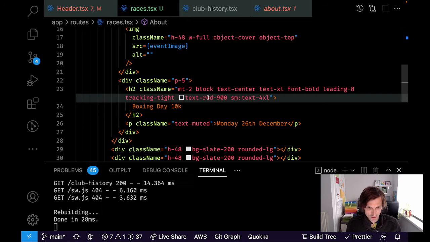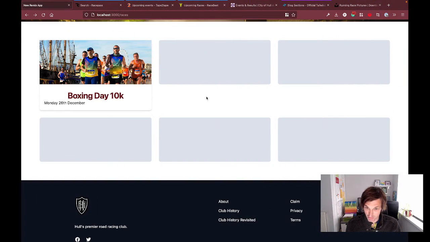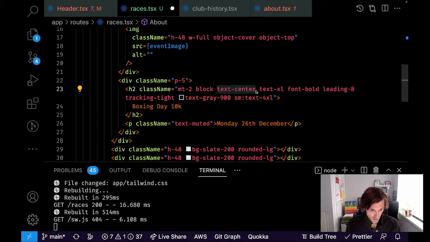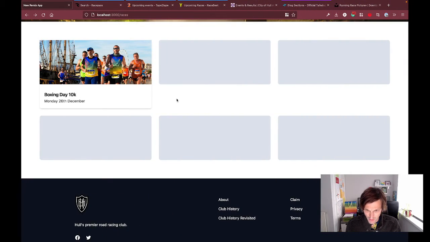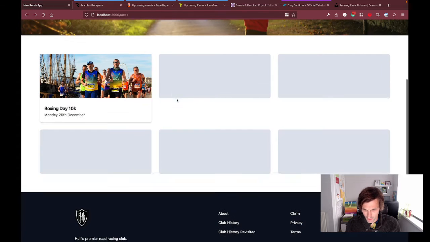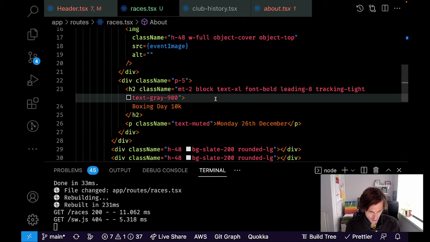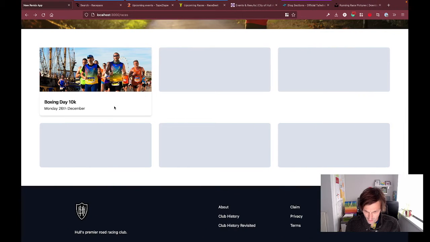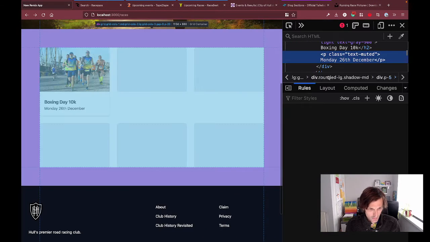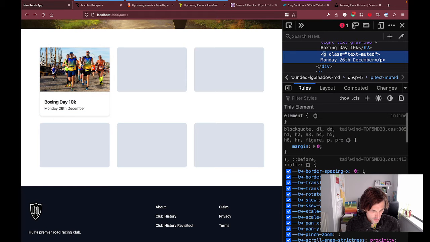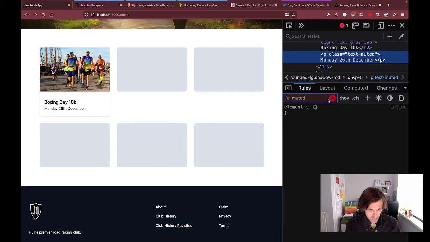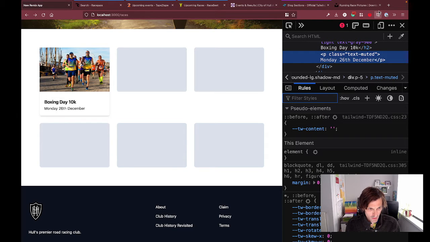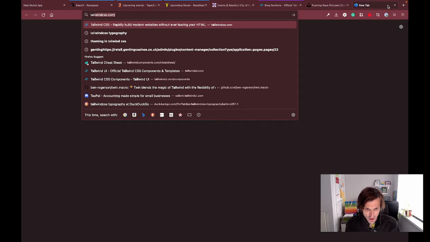Let's try text red. Is it actually working? Yes. Okay. Don't want it to be centered. So I don't want that 4XL. That muted isn't as grey as I thought it would be. Right, I'm just going to go to the Tailwind cheat sheets.